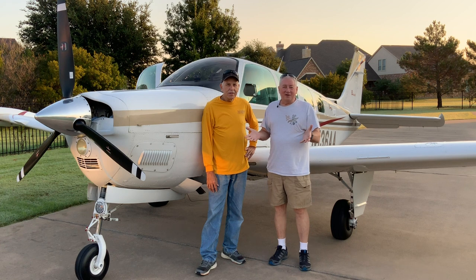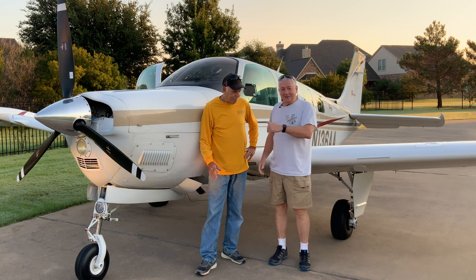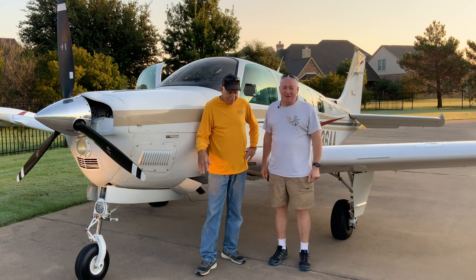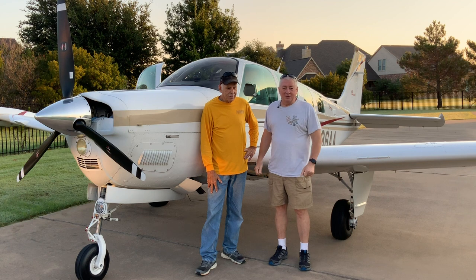Does your airplane have the Garmin G500 and the KFC200 autopilot? Alpha has one. Since I was always talking about the Aspen and the KFC200, we want to explore a little bit of the Garmin G500 and the KFC200. So stick with us on FlyWire.